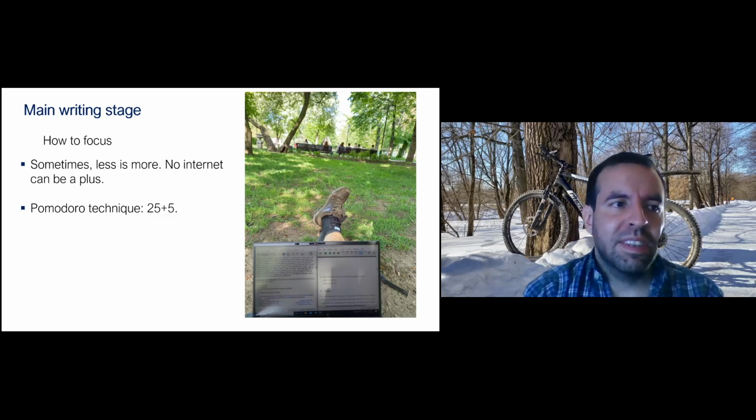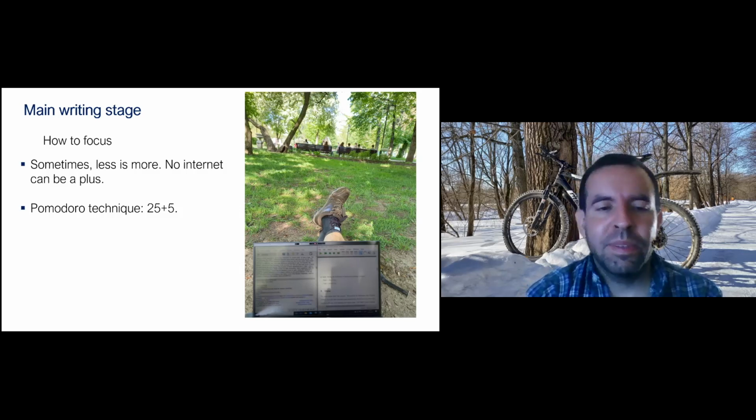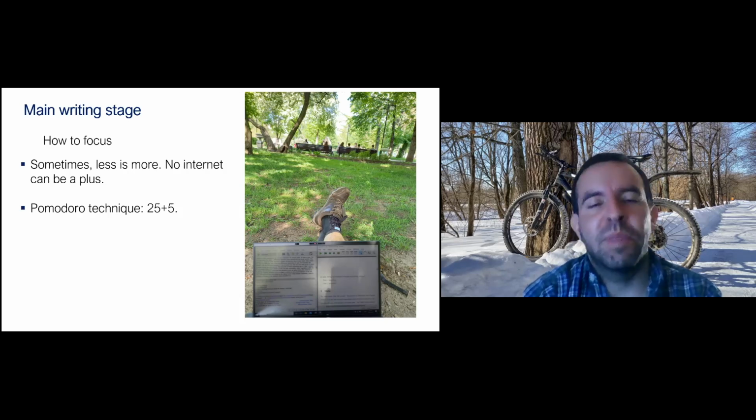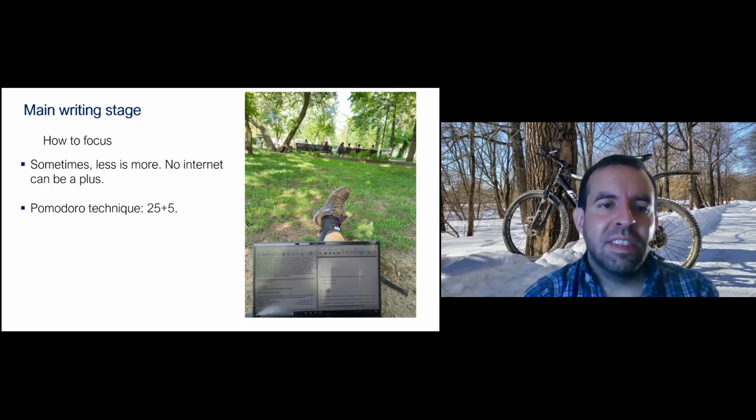Another thing that has helped me, in the past and nowadays, is what's called the Pomodoro technique. For those who have not heard about it, the idea is that you have several cycles of 25 minutes of work plus 5 minutes of rest, and then another 25 minutes of work and a 5 minute break. The standard method considers 4 cycles, so in total 2 hours.